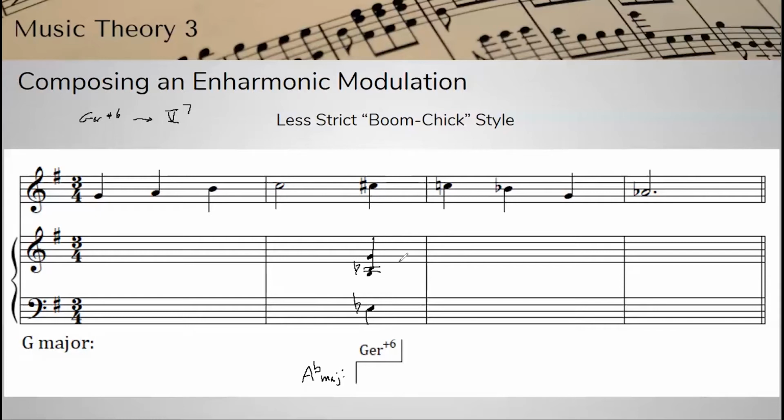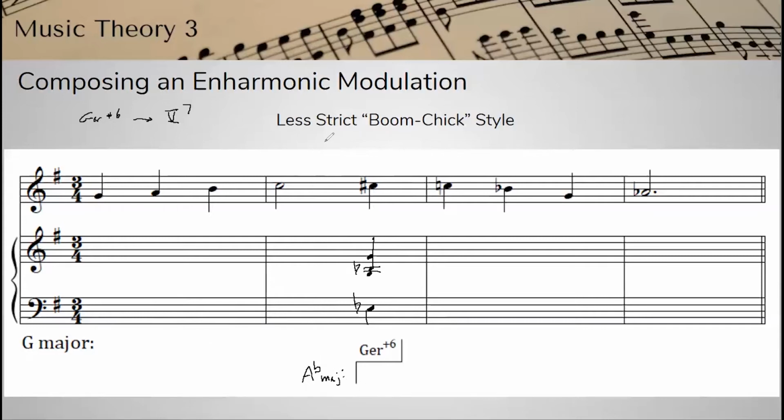It's still playable, right? But we're not necessarily including all the notes that should go in that chord because we already have one of the notes that goes in that chord in the melody, so we don't need to double it. All right. So now you can see that this looks like an E flat, a G, a B flat, another G, and then the C sharp. So that's how you spell a German augmented sixth in the old key of G major. Well, let's see if we can reinterpret this as something that exists in the key of A flat major.